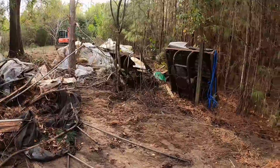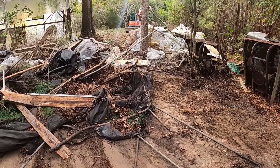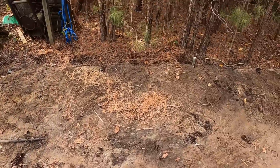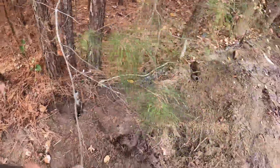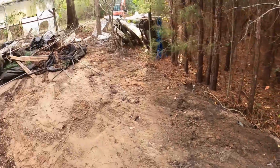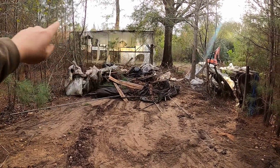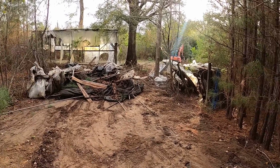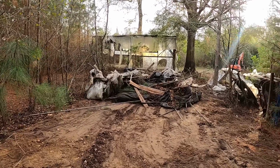I think there's maybe some metal here that we could salvage, take to recycle, maybe recoup some cost. I don't know. I am going to have to come back and get these studs out of the ground, but that ain't no big deal. Pluck them out when I come back. I'll have to bring the mini back out here to get all this trash into dumpsters. I'm hopeful I got a wide enough path that we can get the dumpster trucks all the way down in here and drop the cans back here. That would be great. Not have to transport this stuff all the way to the road.